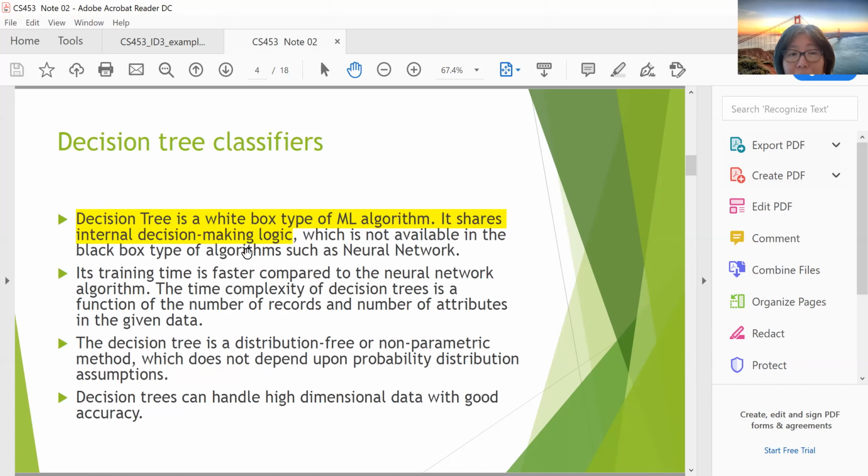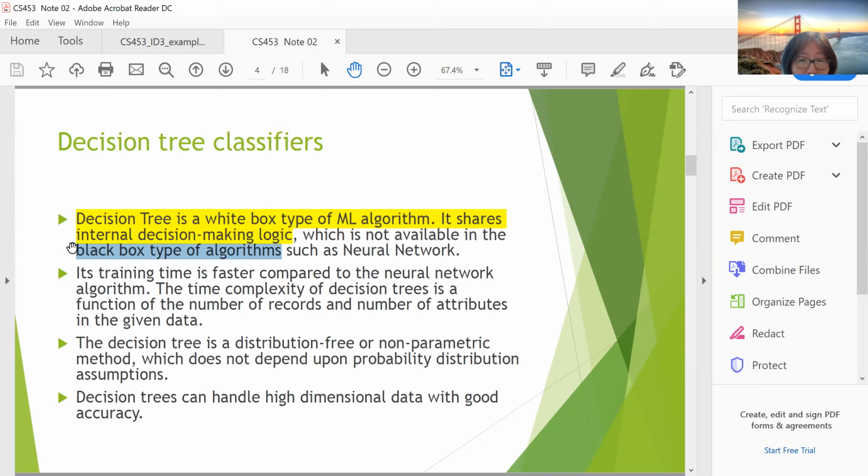Compare decision tree with another very popular machine learning approach we call neural network. With neural network, the decision is completely dark, so you won't be able to see how the decision is made. So neural network is a black box type of algorithm versus the decision tree.